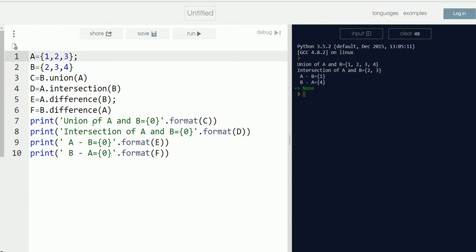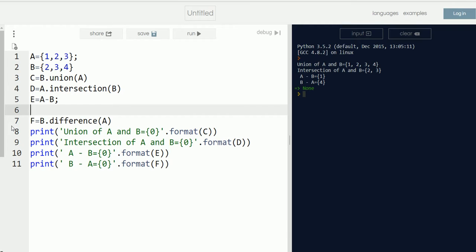Now Python being a flexible programming language, you can also write A minus B in this way. It is going to perform the same thing, that of difference. Let's see. You see, A minus B is 1. So A minus B you can write directly with the subtract operation. Also you can use the difference function present in the set class by Python to find out the difference between the two sets. Now, because there is nothing called an addition operation on sets, if you try to perform something like this, let's see what happens.